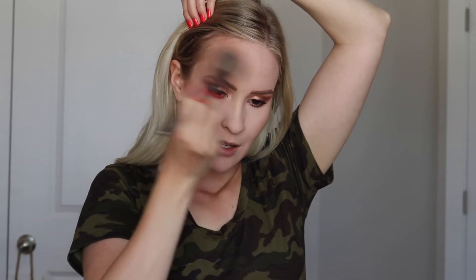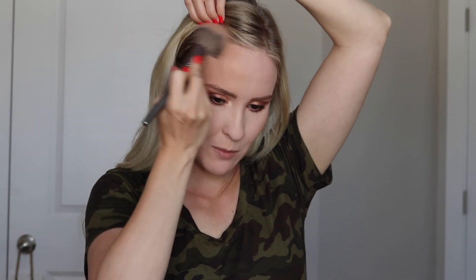I put on some mascara and while I'm letting that dry before I put on my lashes, I'm going to bronze up my face — I could definitely use some warmth and dimension. I'm going to use the L'Oreal True Match Lumi Bronze It in the shade Light. I really enjoy this bronzer — it's a really nice tone, not too orangey, it's got kind of a cooler tone for a bronzer, and it has a little bit of a glow and sheen but not too much. Using a big fluffy bronzer brush, it's just a really nice color — not sometimes bronzers can be too warm but this one is the perfect tone.